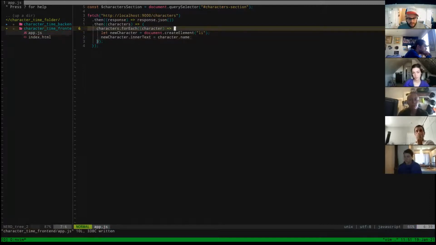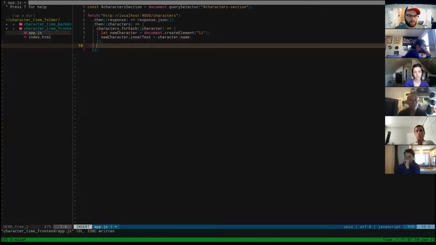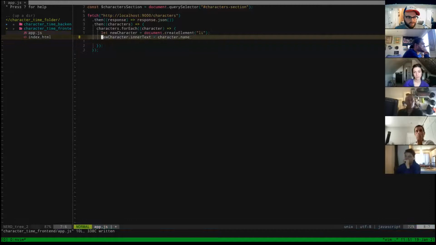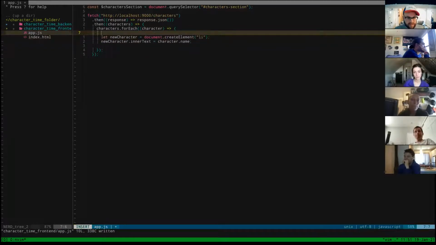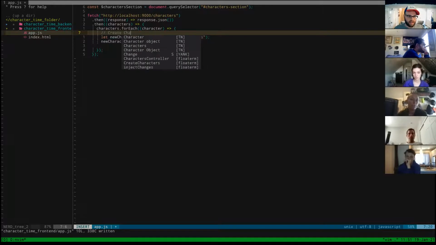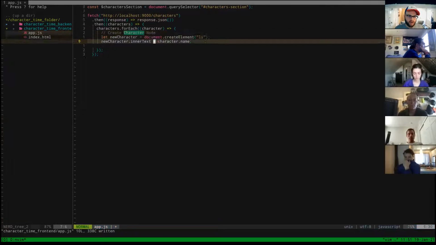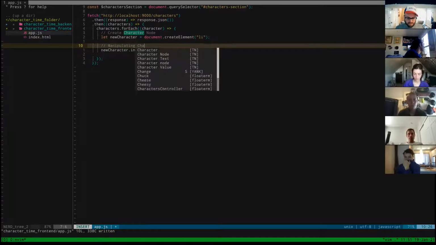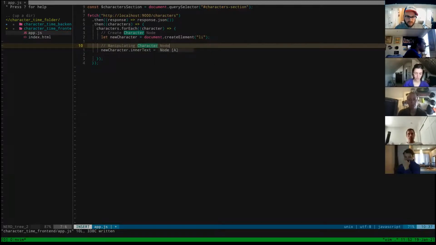Cool. And we also need to take this and append. So to break this down into the different parts, we are creating a character node, and we are manipulating the character node.